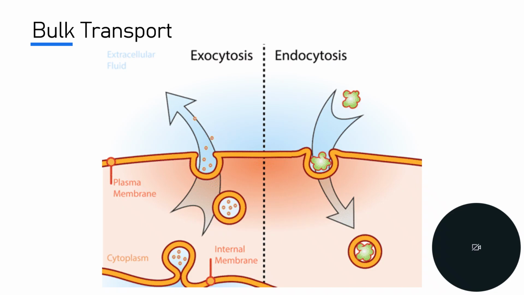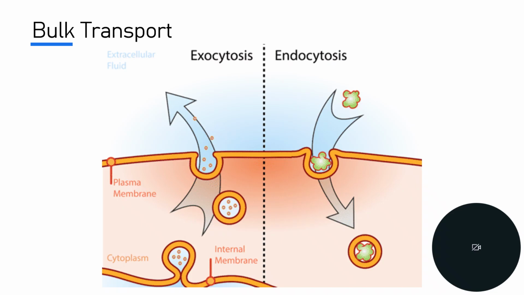Exocytosis is going to be kind of the opposite. We're going to take some of our internal membrane, which is something most of our cells have, and we're going to wrap it around those particles we don't want anymore. And then the bubble is going to go up to our plasma membrane, and once it makes contact, it's going to open up. It kind of looks like the same process, but in reverse.